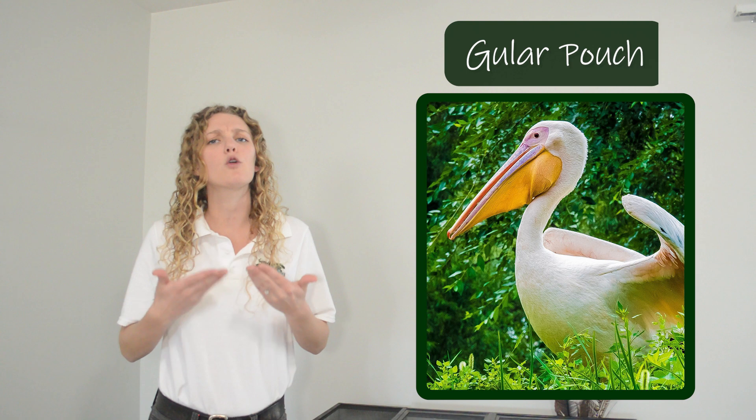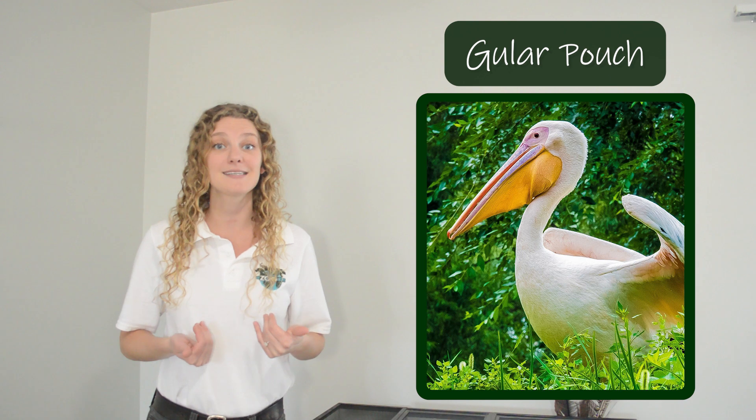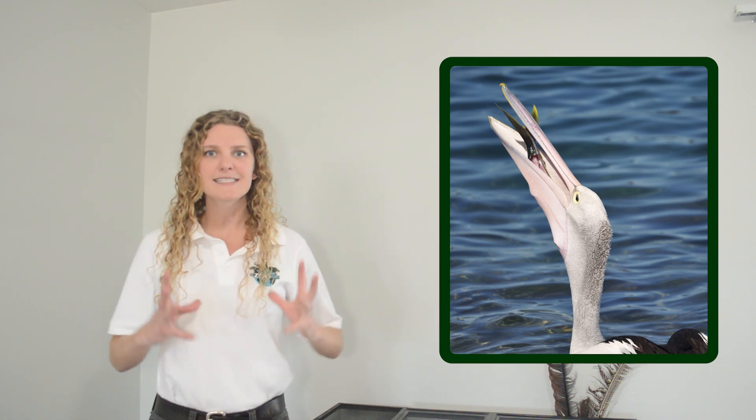All pelicans have that pouch that hangs from the lower beak. That pouch is called a gular pouch and it's made of stretchy skin that kind of becomes like a flexible bucket. A pelican's long beak and gular pouch allow it to scoop up its favorite food — fish. They do have other things on the menu as well, like crustaceans and amphibians and sometimes other animals. Having this big mouth allows them to scoop up a whole bunch of little food all at once, or a very large piece of food like a large fish. They even have a little hook on the end of their beak which is really great for gripping slippery prey.